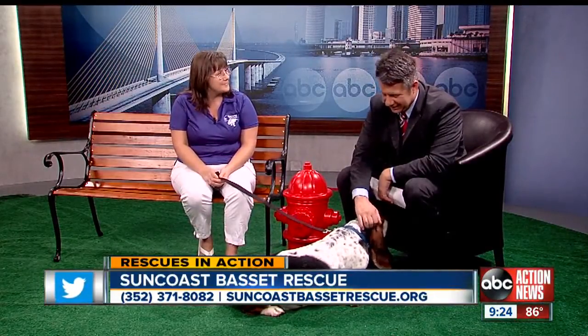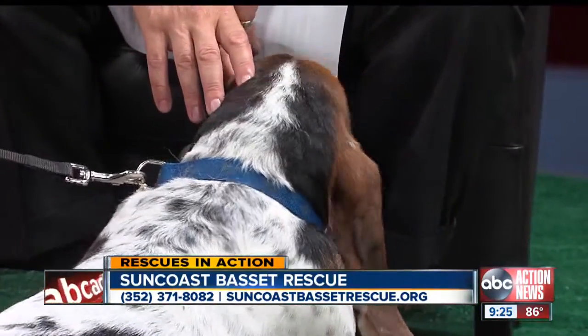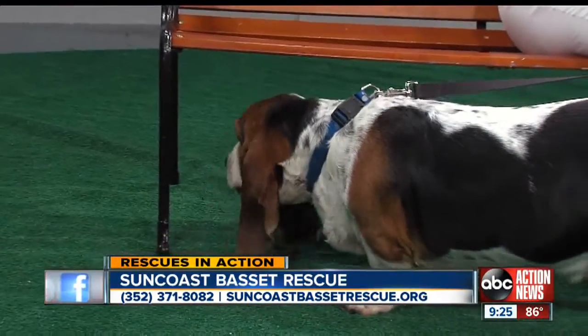So he is ready for adoption! He is a really interesting dog because even at this compact size — weighing in at 60-plus pounds — he can still get up on top of you and jump up. He loves being a lap dog. He pulls up with his nose and then uses his little front feet to get up, and as long as he can reach up with his back feet, he will get up.